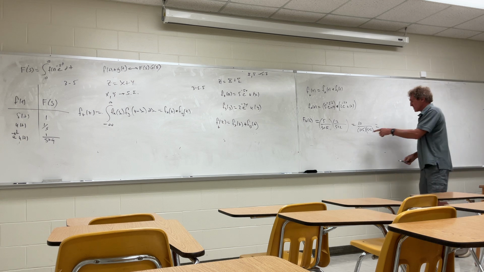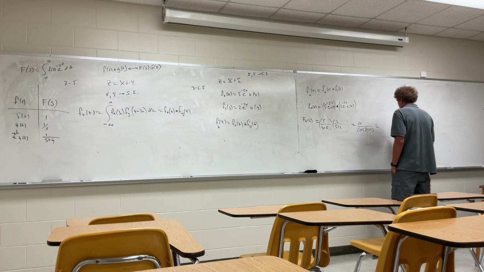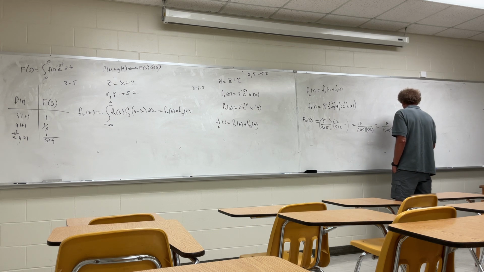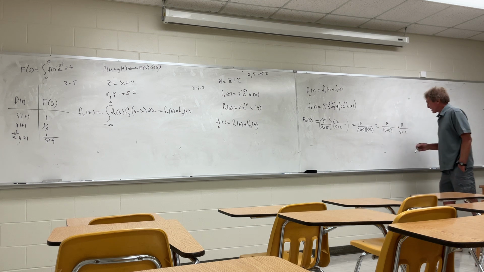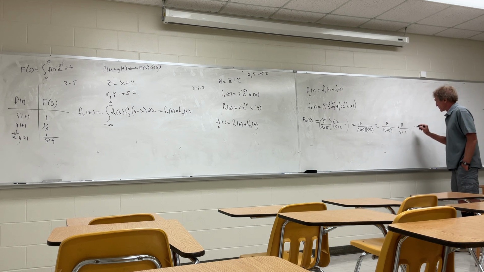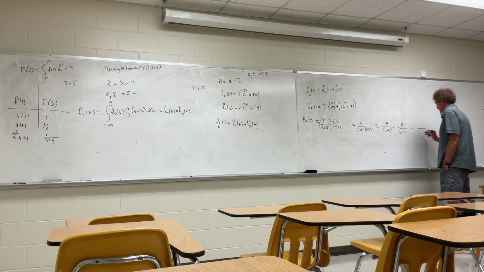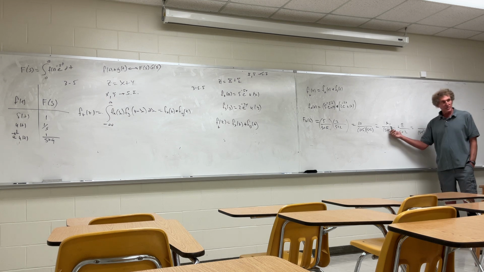Well, one is a pole at s plus 5, the other is s plus 2, so I get A over s plus 5 plus B over s plus 2. And I want to find out what A and B are here. Can you follow me? Do you remember how you get the value of A? Don't you multiply by s plus 5 and set s equal to -5?